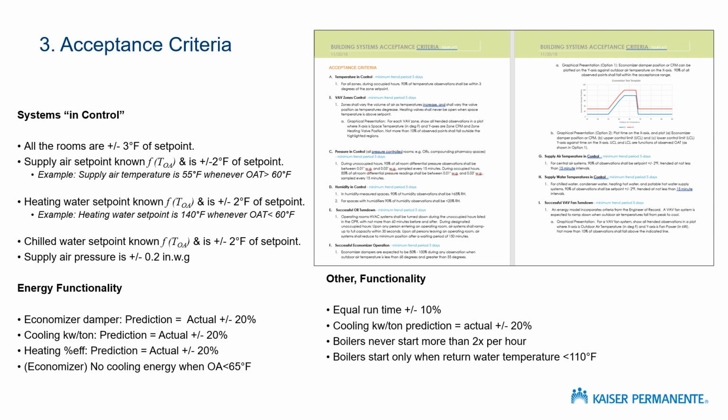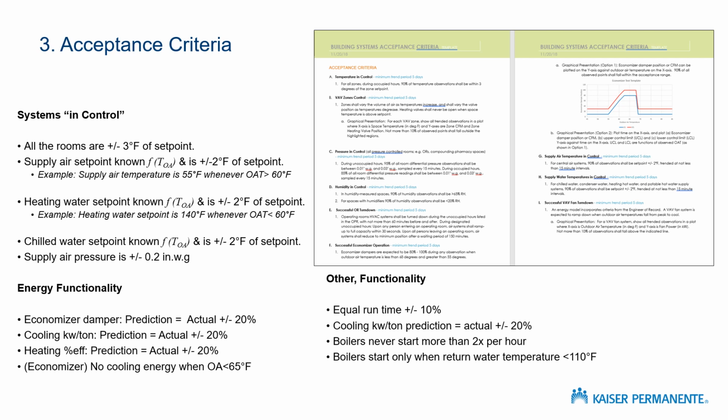We need to define numerically what it means for our systems to be in control. And sometimes our commissioning teams like to think about this in 2 steps, right? First, get the systems in control. Now, the system's in control, you could be looking at a building that is an energy dog and none of the energy features are working, but at least the systems are in control and we can make that as a positive statement.